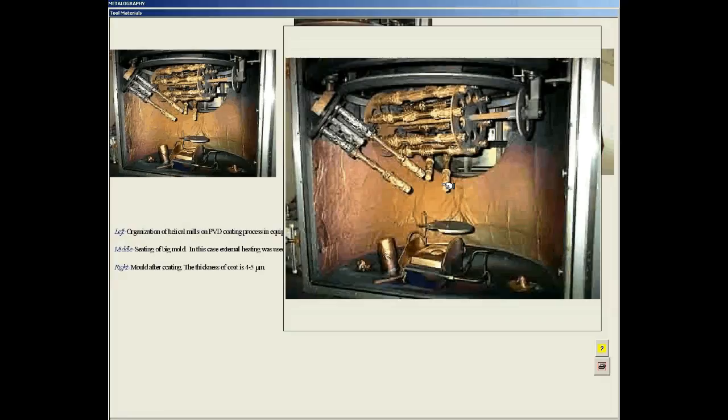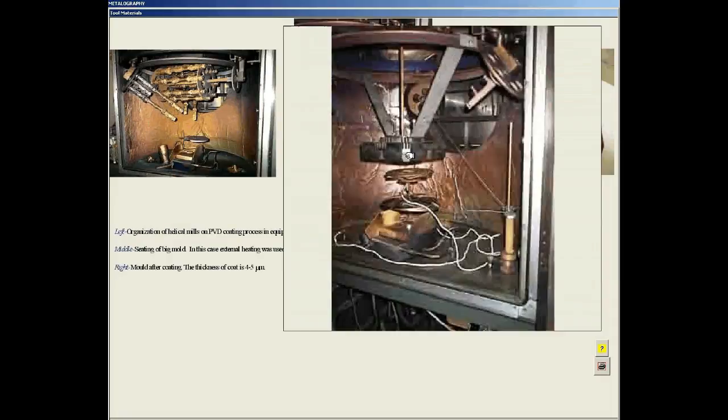This is the start of the process of coating. After 30 to 40 minutes, a TiN coat is created on the surface of the tools with a thickness of about 2 to 3 micron.